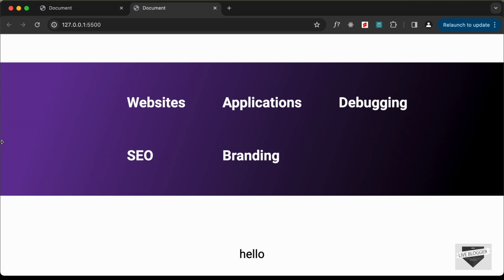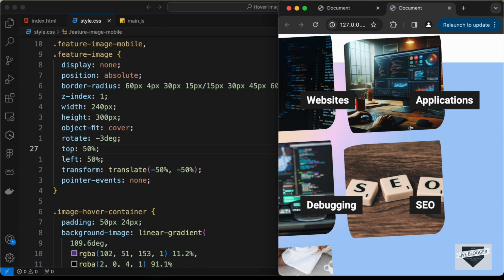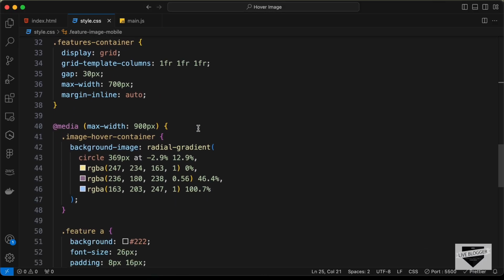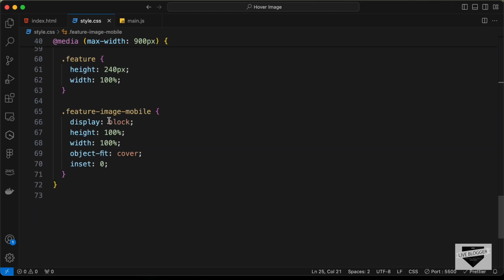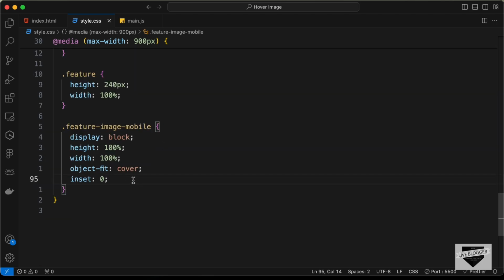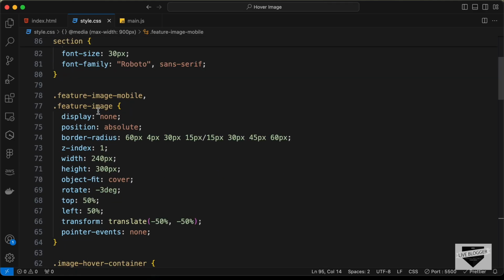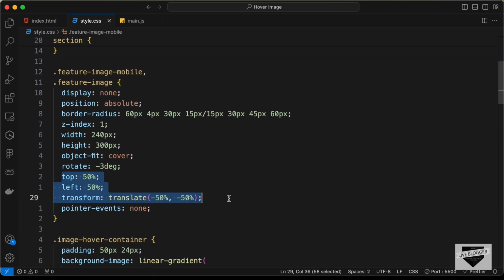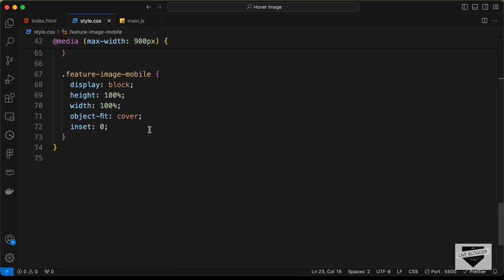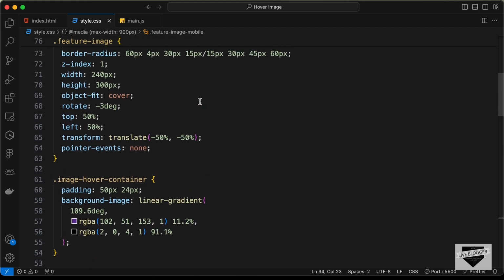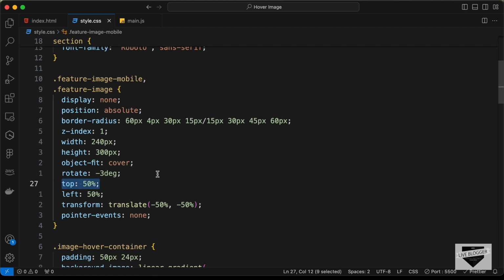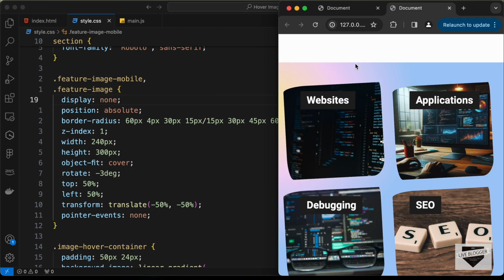And now let's take a look at the mobile version, and let's see whether everything is fine. And for the mobile version, we have some problems. So let's fix that. And let's scroll down, and here we have the feature image mobile. Now here we can see that we have set the inset to 0, but if you scroll up here for the feature image, we have added these styles. So it is also added to this class over here. So we can just go ahead and remove this inset of 0, and it will reset the values, and it will take the values that we add right here. So now if you go back, now we can see that the mobile version is looking all right.